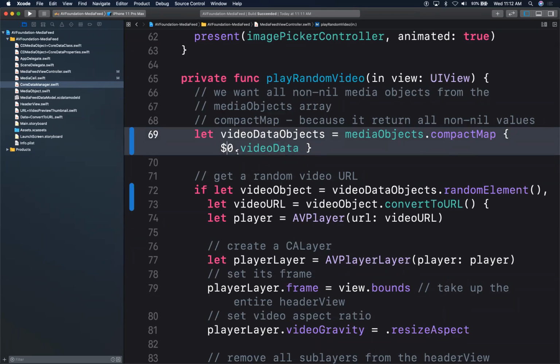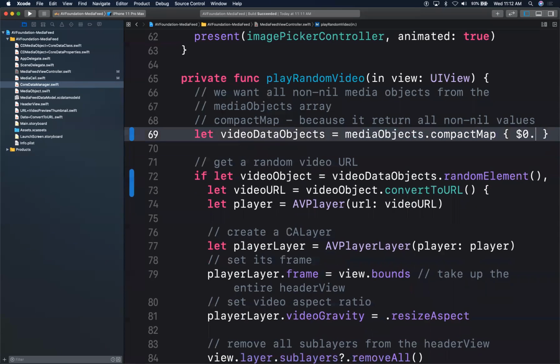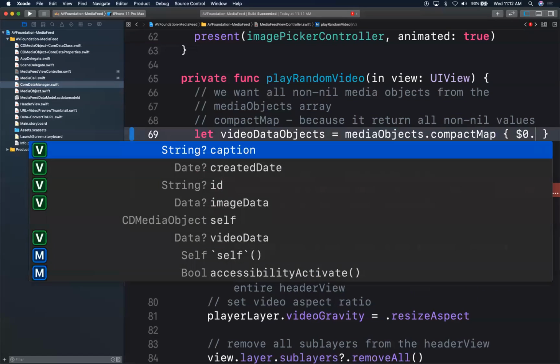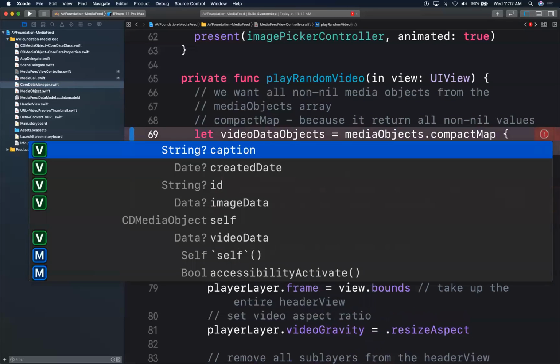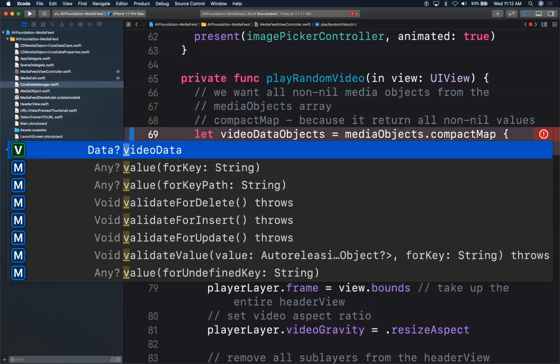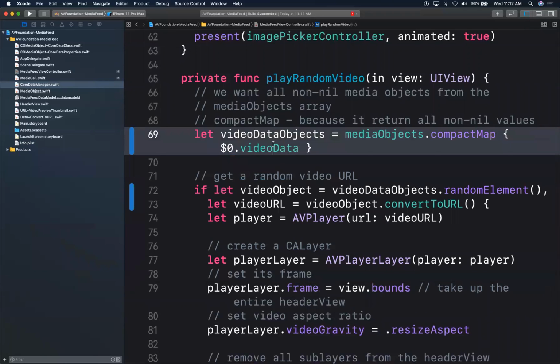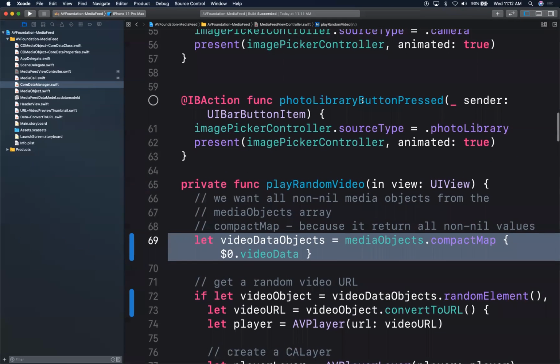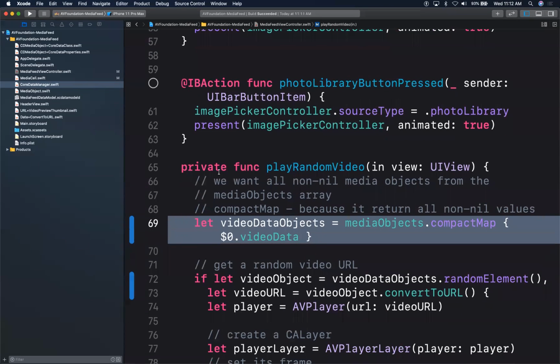With the $0, right? Remove the video data, go back to just $0, then press dot and see what you have in the drop down. Do you have anything that says self video and create custom view, just self? That's all I have. You don't have video data, right? No. Let's see what else you have. You copied the entire code, so anything could have been different. Your model may have been named differently, or your properties rather.